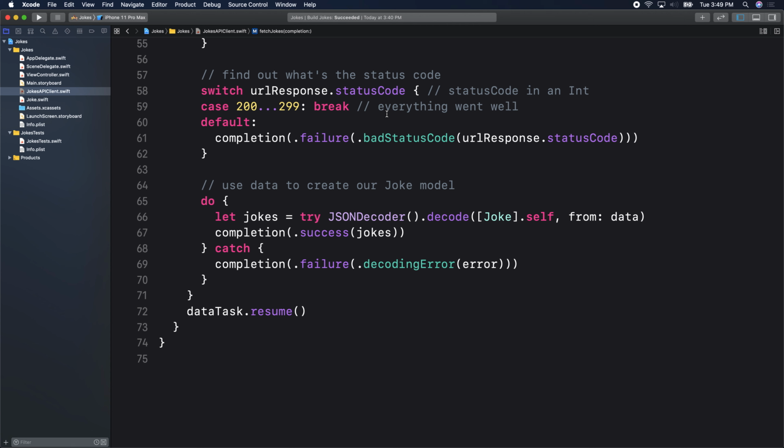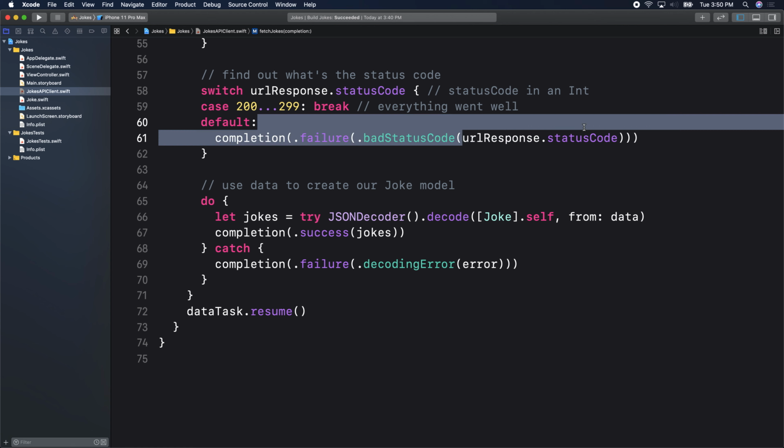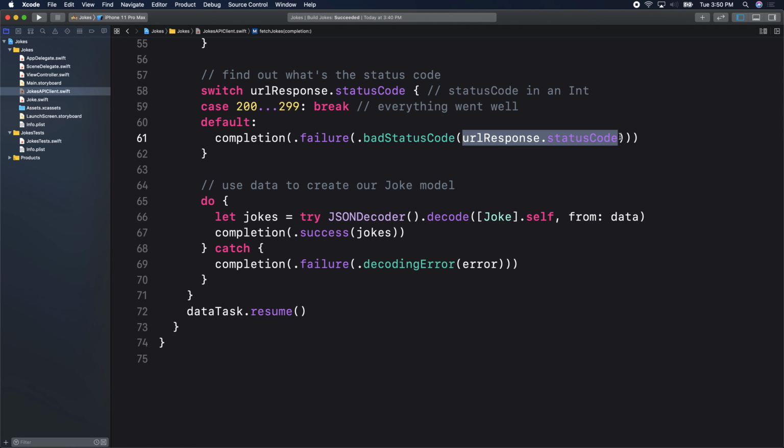If it is, then everything is okay. I just break out of the switch statement. If it's not, then I need to handle that error. It's a bad status code. So here, I access the status code and I just pass it to the view controller, whoever is using this function. Now they'll be able to see what status code came back. Is it a server error, whatever error it is.